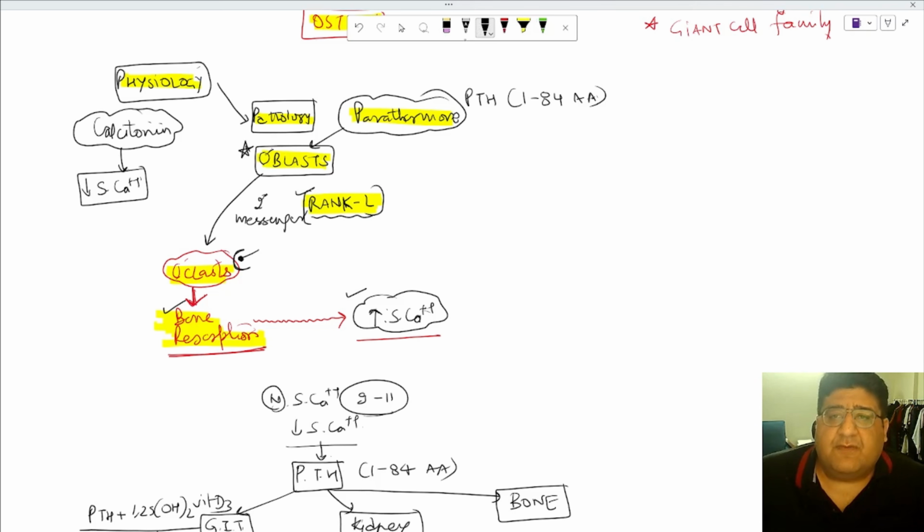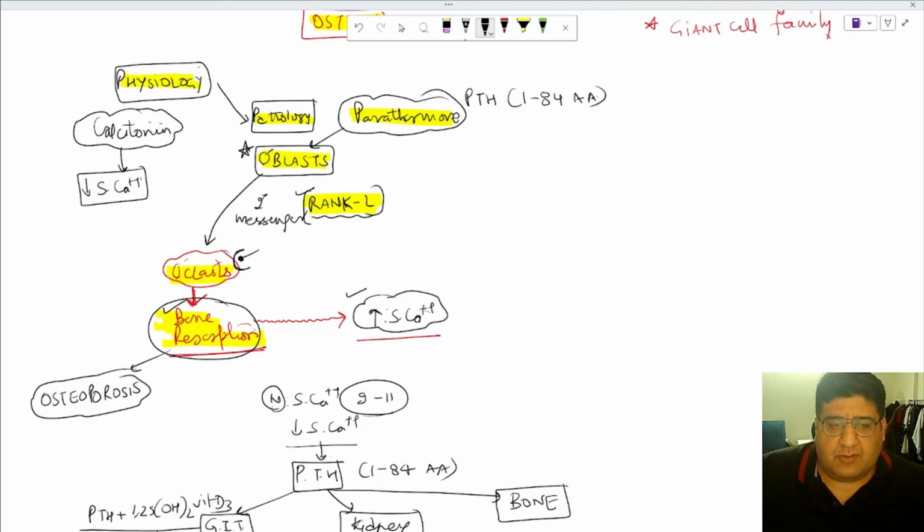And listen to me very carefully now. When excess bone resorption happens, I have a question for all of you. When excess bone resorption happens, what disease does that lead to? That leads to this disease, that is what is called osteoporosis. Everybody knows that leads to a disease called osteoporosis. Now, I have a question for all of you. Is osteoporosis a common problem or a rare problem? It's a very common problem. Do we want to stop it? Yes, we want to stop it. Everybody wants to stop it.